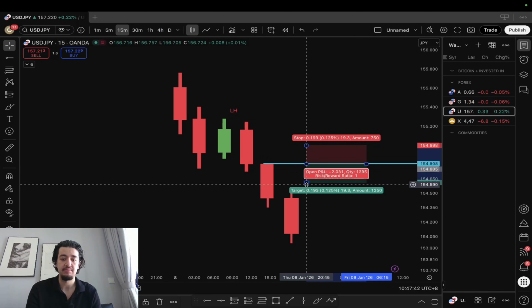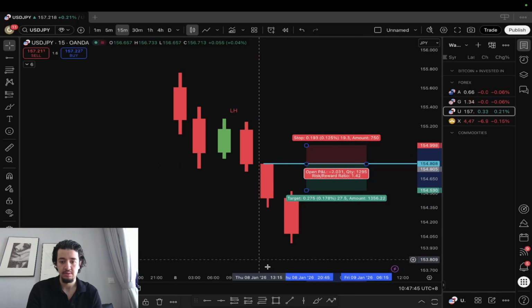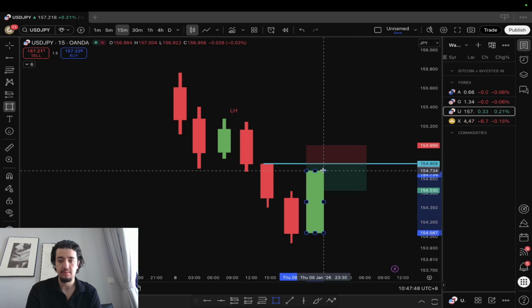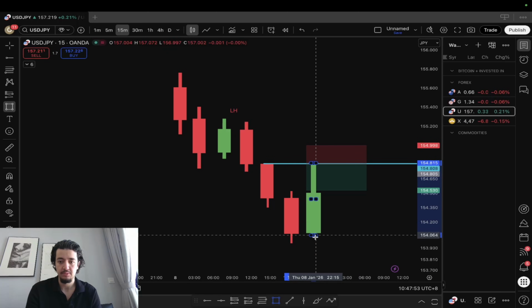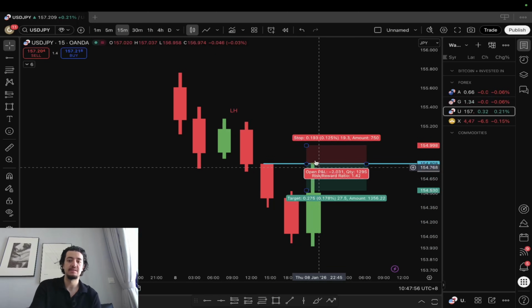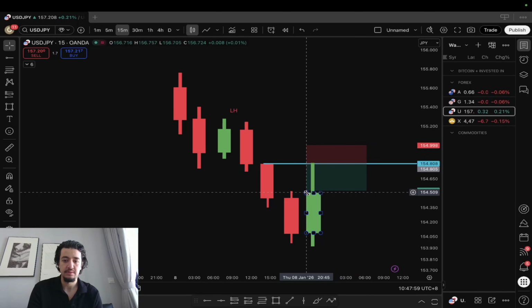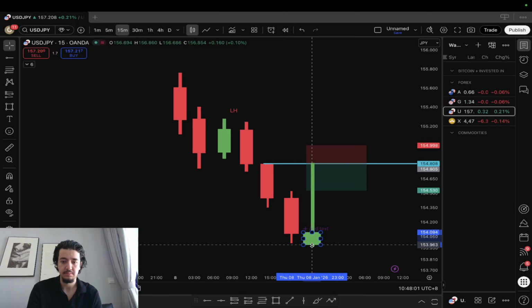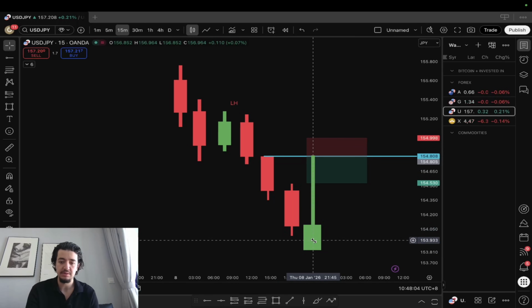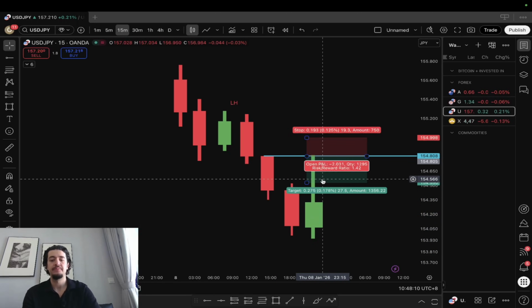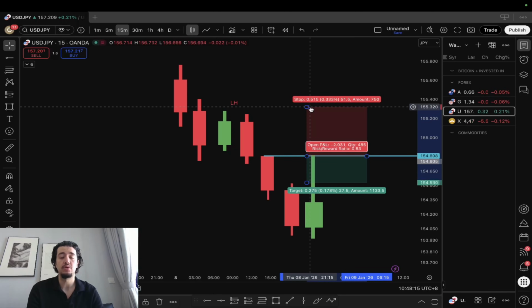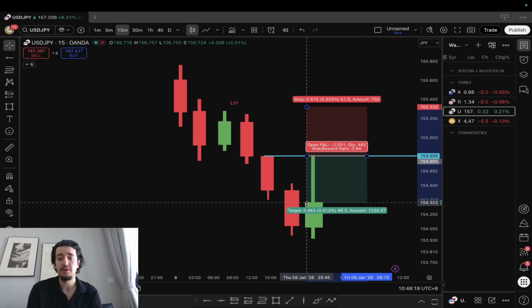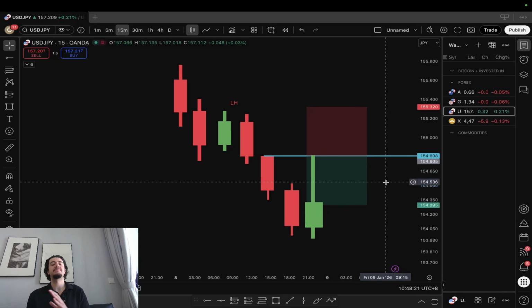So in this case, let's say the next candle comes and does something like this. Boom. We enter sells. We're not going to focus on this now. Like this, that's how it would look. We enter sells. We put our stop loss at the most recent lower high and take profit 1-to-1. That's how simple the strategy is.